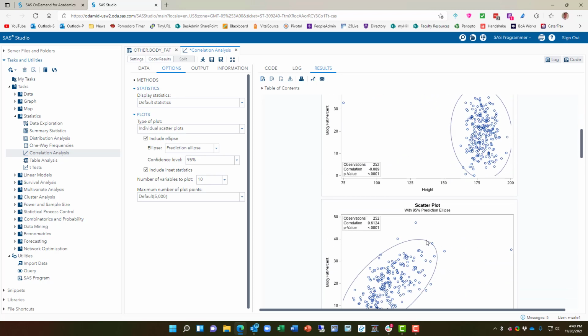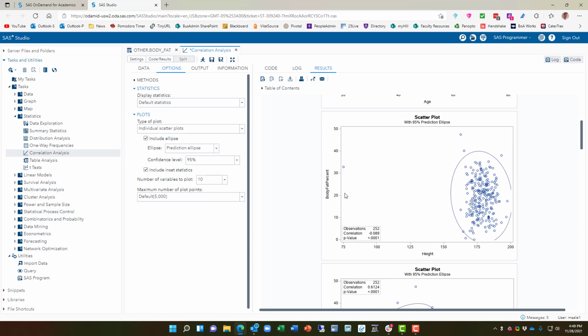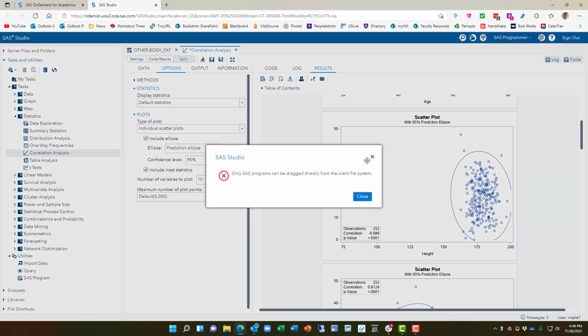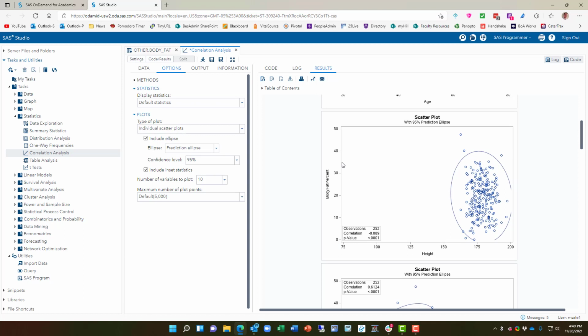Now I want to return to a couple of these. Okay, look at this one. This is height and body fat percent, and while it looks linear, you'll really notice the correlation here is only 0.08 or -0.08. So that's virtually no correlation at all. But one thing you'll notice is that we do have an outlier way out here on the left-hand side. And that outlier is causing this graph to be very compressed to this side. So really most of our data is between about 160 centimeters, I believe that's height in centimeters, and 200 centimeters.